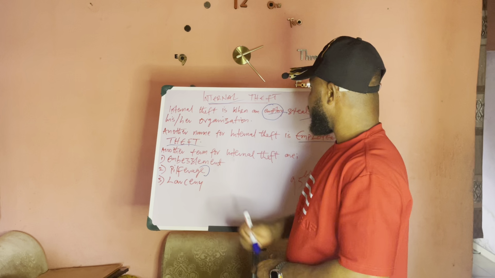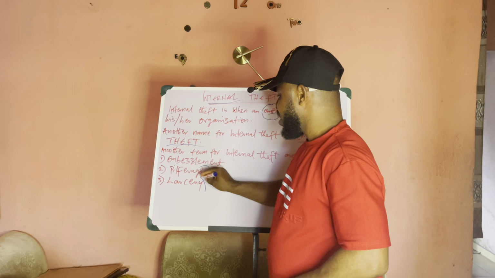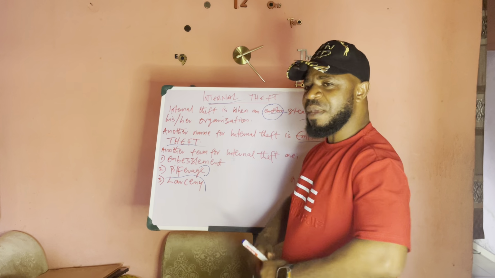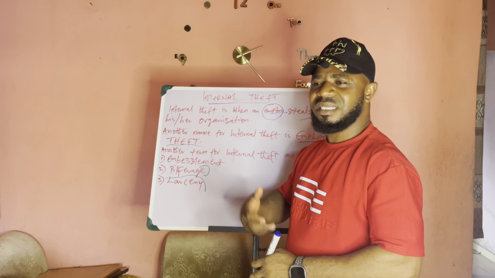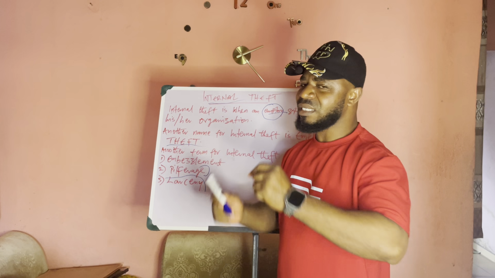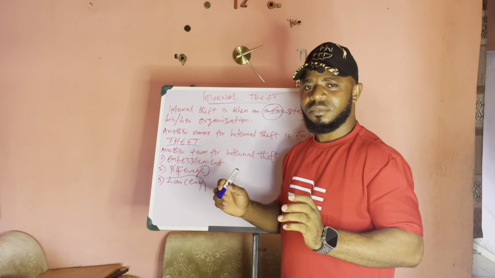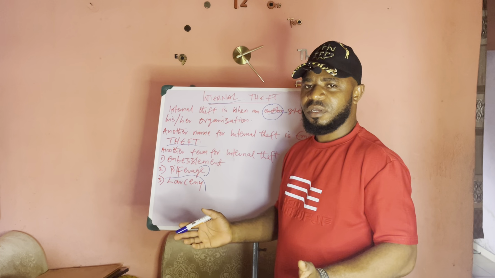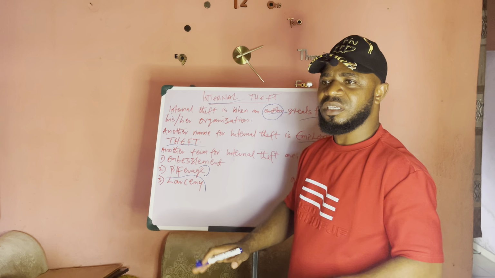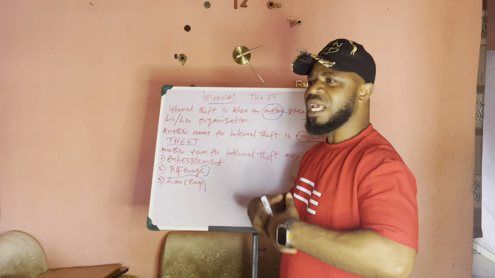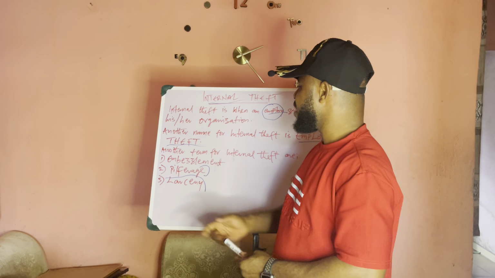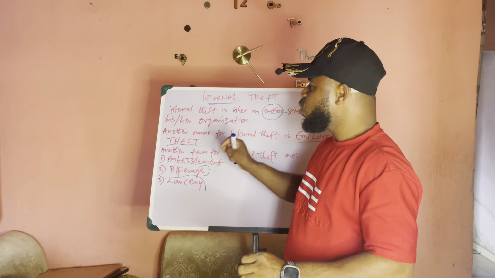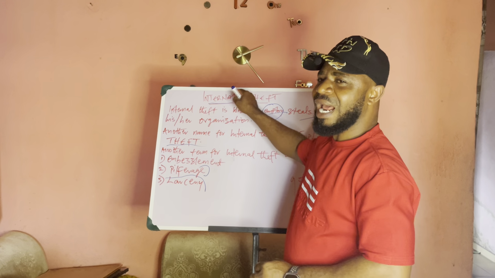Another term for internal theft is larceny. Larceny simply means the unauthorized taking of another person's item. They don't give you the authorization to go with those items, and you are going with those items. These are all crimes. So as a security operative, you must pay attention to internal theft.